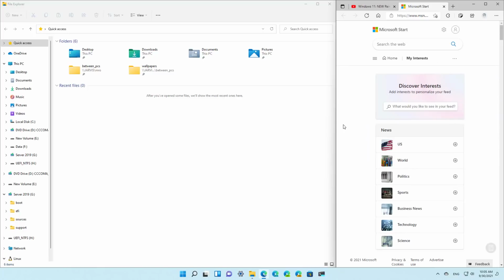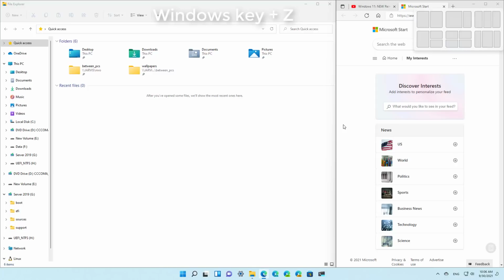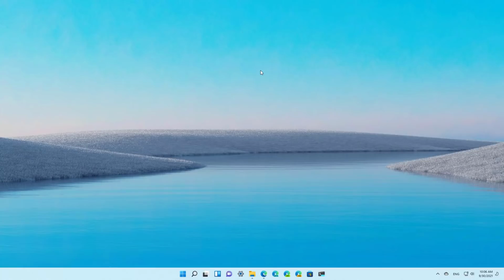On smaller screens, you will see a set of 4 snap layouts or 6 layouts on larger screens. You can also open snap layouts using the Windows key and Z keyboard shortcut. Also, while in portrait mode, when using a tablet, when snapping a window on the right and left, Snap Assist will now position one window at the top and the other one at the bottom, because that's the natural way on how this will work.